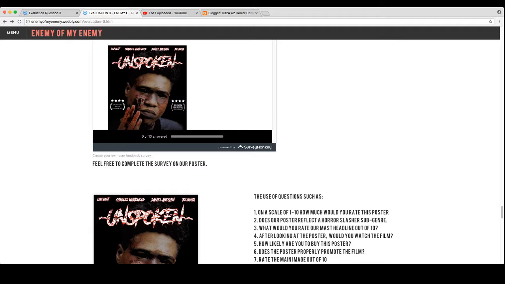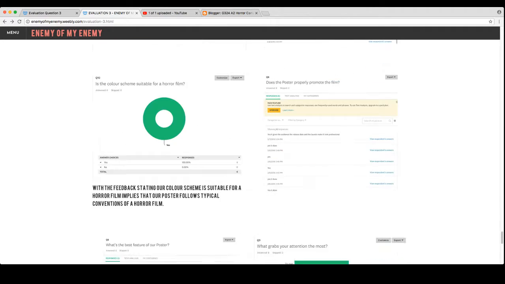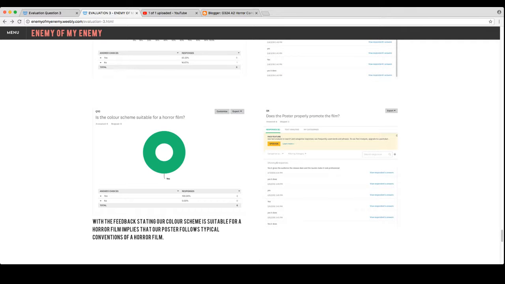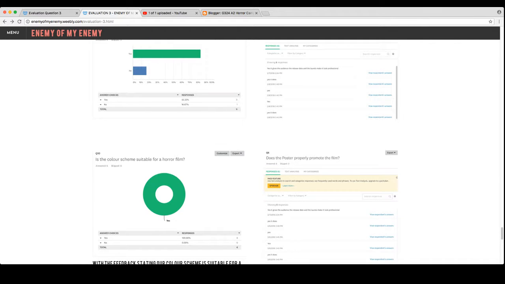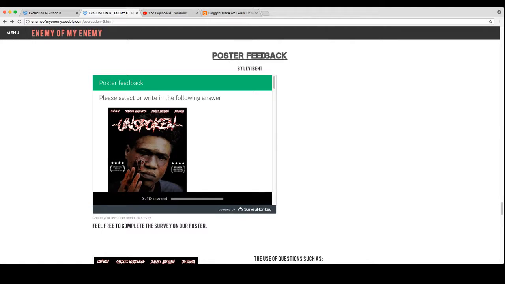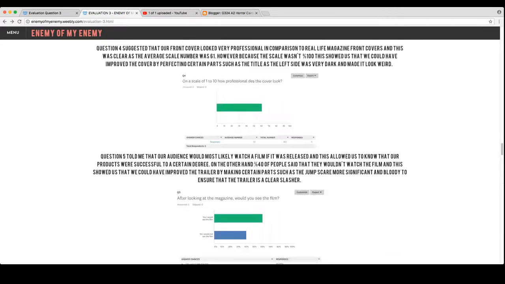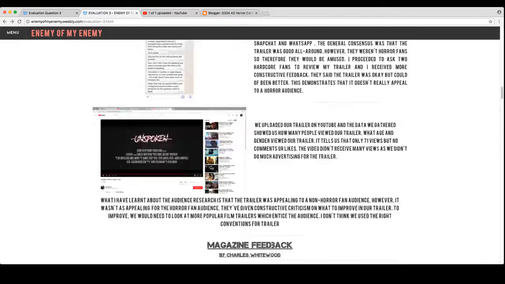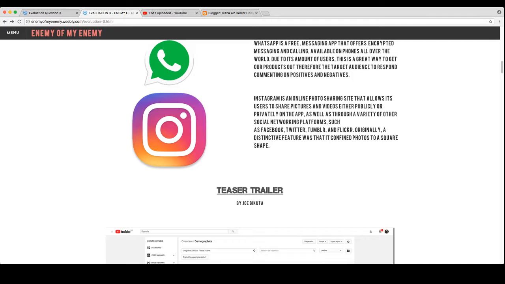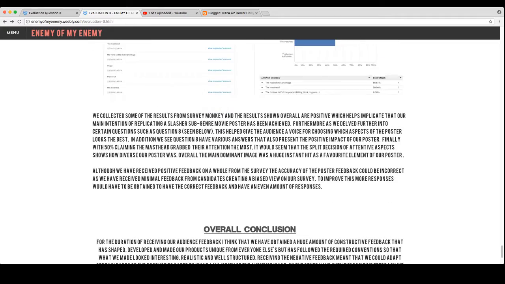Poster feedback. Okay, good. So we've got the poster questions there. So again, all these ones would need commentary, like analysis. So what does this show? This yes, no. The fact you've only got 6 people does need to be addressed, because who are these 6 people as well? Are they the audience that you said it was going to be up here, that we said needs added in? You know, the typical audience member. Is that who actually answered this? So there are some things here you've discussed.